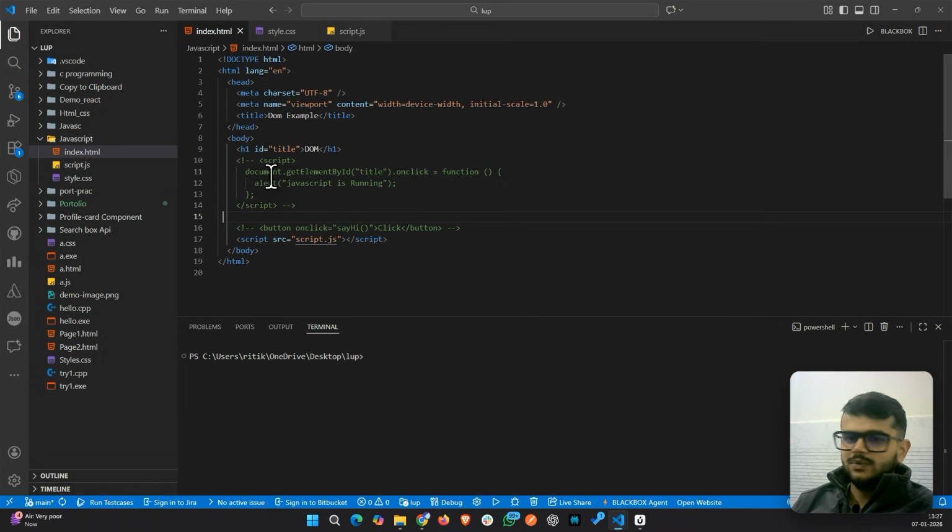And after this, what we can do is maybe add in a new paragraph, right? And that could say, this is an introduction to the DOM, or you can say document object model, right?